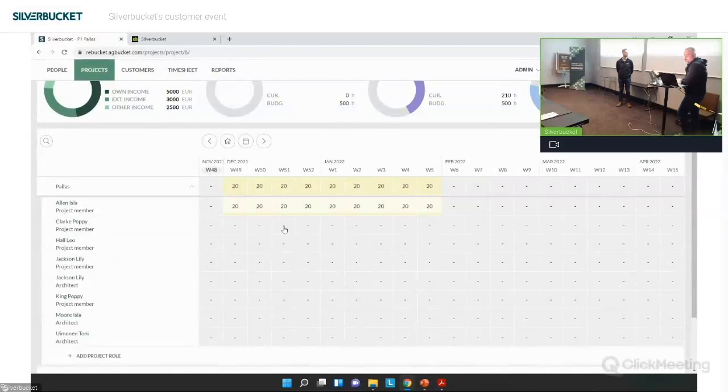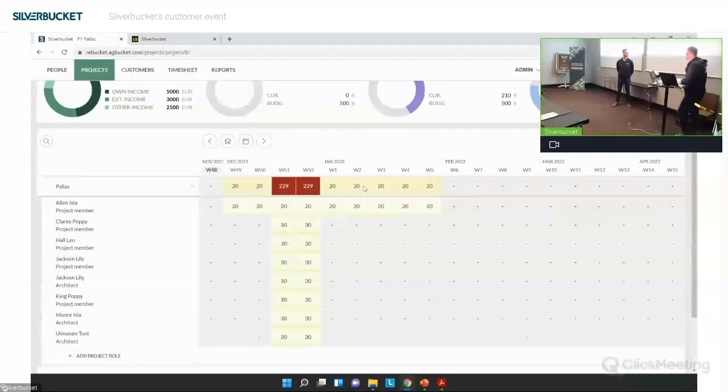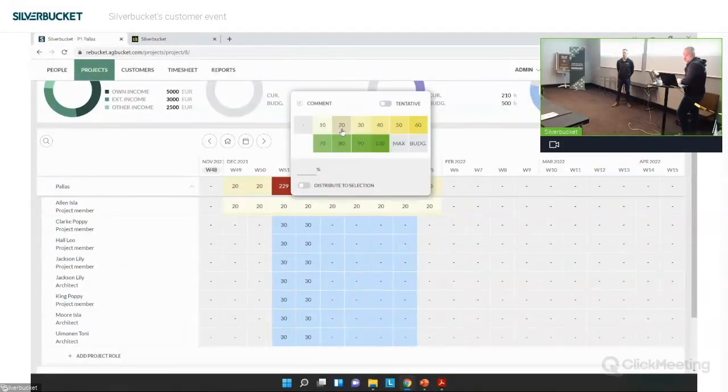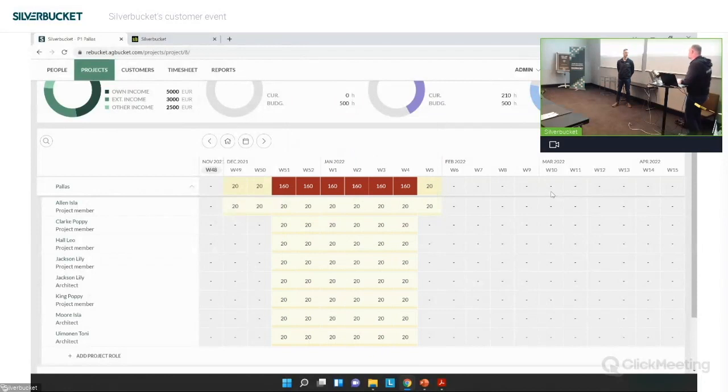So we can also paint now between the different lines. Here you go. This hasn't been possible before. So now we can have many people, many time slots with one gesture of a mouse, and we're ready. This makes the overall planning a lot faster.